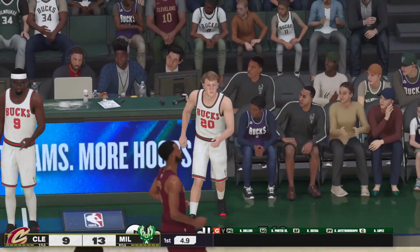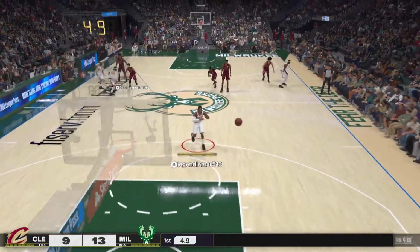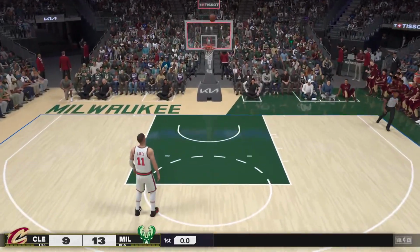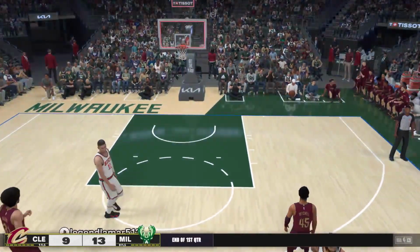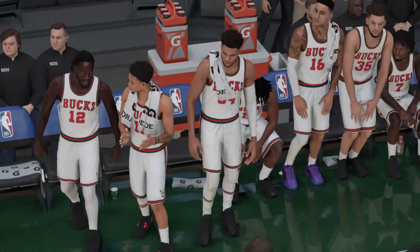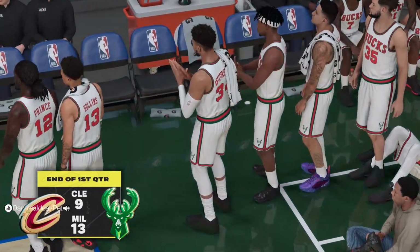And there's another turnover by the Cavaliers. Well, that's two teammates who need to reintroduce themselves to one another, not on the same page. Knocked loose. Stolen by Garland. He can't get it to go. Giannis Antetokounmpo, he's feeling it tonight and has been the driving force for the Milwaukee Bucks. He notched 8 points in the quarter.